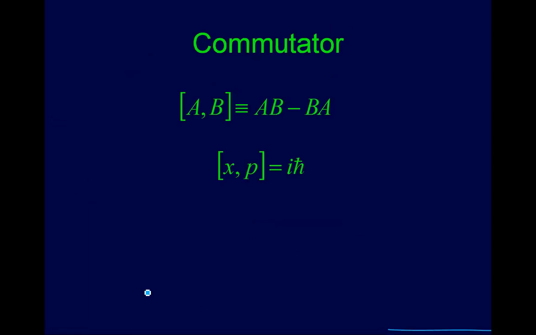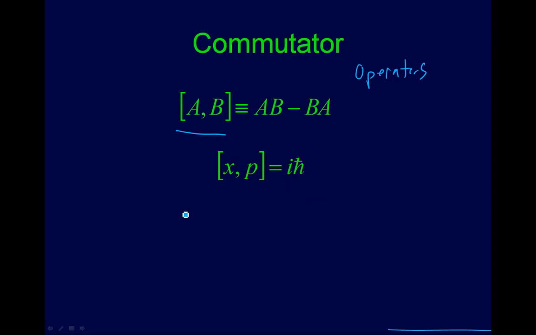And so the first thing we want to do is talk about what's called a commutator. In math, most things you've probably dealt with commute with each other. So we're going to define something called the commutator, and it's the commutator of a comma b. Whatever that is, you take AB minus BA. Now, for most things, just numbers and constants, that's 0. But we're going to find that for operators that we're using in quantum mechanics, this is not always 0. For example, the commutator of x comma p equals i h bar.